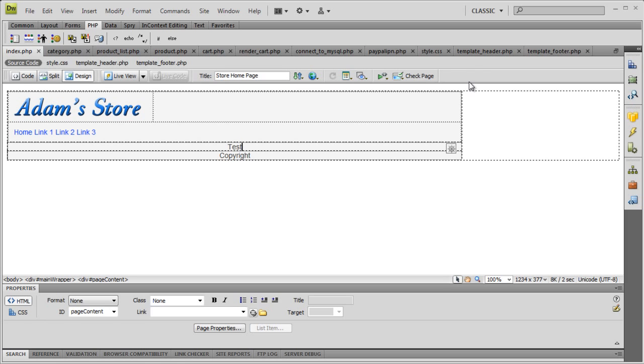We'll continue on in part 2, where we get some products going and list them on the home page, and we build the MySQL that's going to hold all of our inventory. We'll put some products in, we'll get them to list dynamically, and we'll get the rest of these pages going.